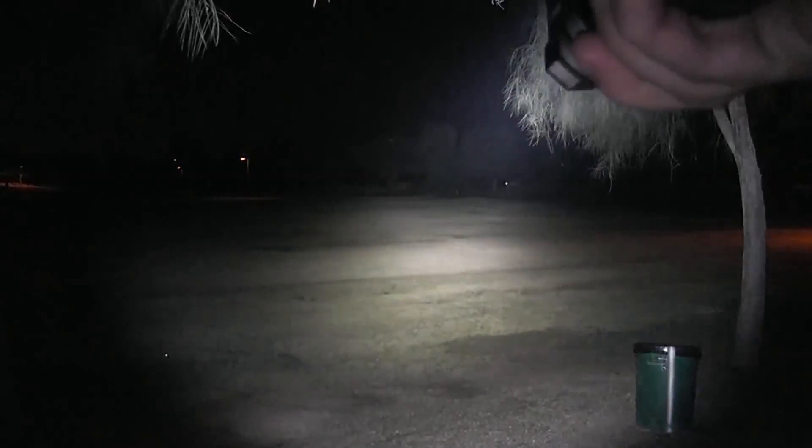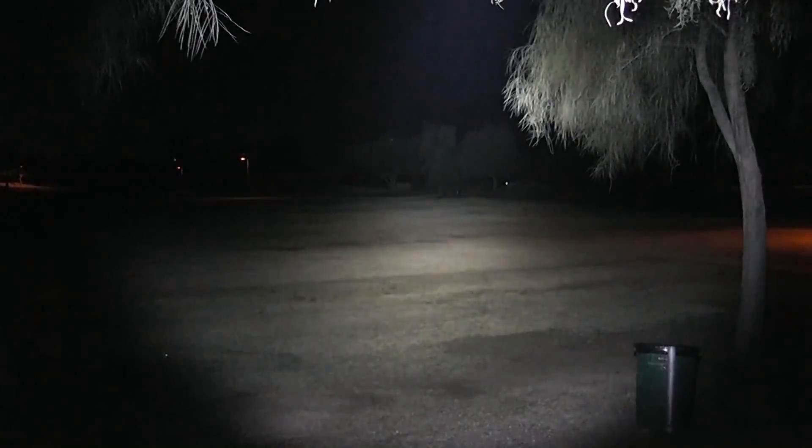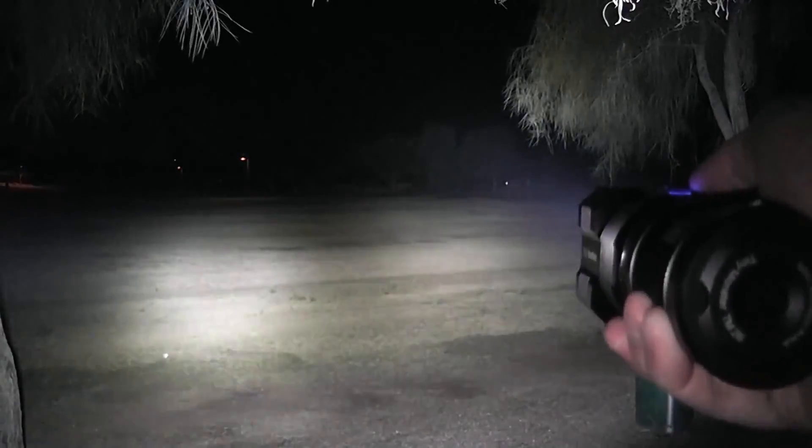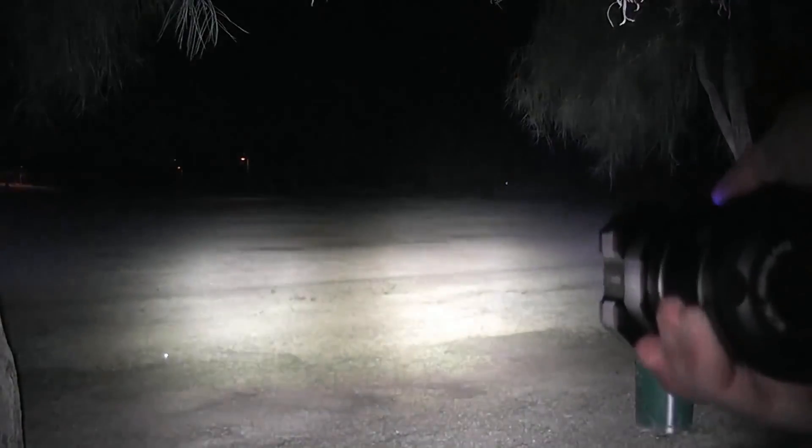TM26, Niteye 30 - it's a slightly cooler beam, it's got a larger donut in the middle of the beam. TM26. Pretty close in throw, but the TM26 does appear to outdo the Niteye 30 a little bit. The difference in lumens, one is 2000 and the other is around 3500. So a lot more light going down range. Alright, now side by side. You can see the difference in throw there between the two, especially as I get out there a little bit.